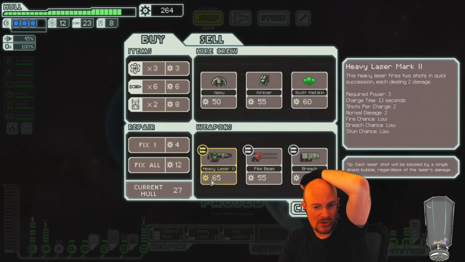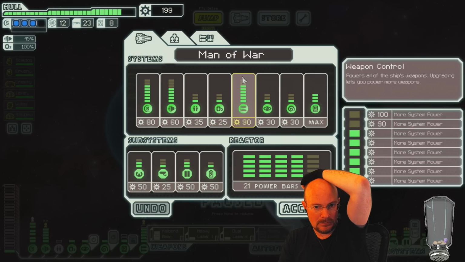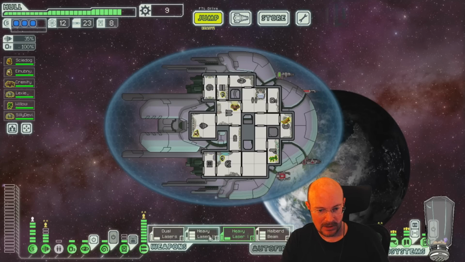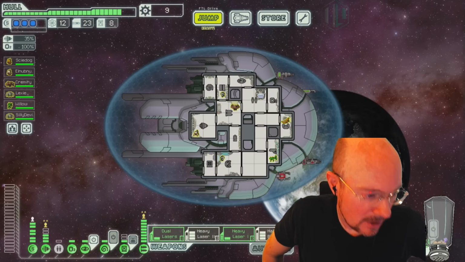Yeah, I'm gonna make this change. 1, 2. And let's go this order. Let's have Halberd Beam be last, because these other weapons can crew kill.